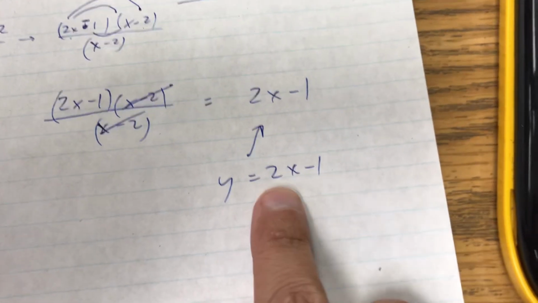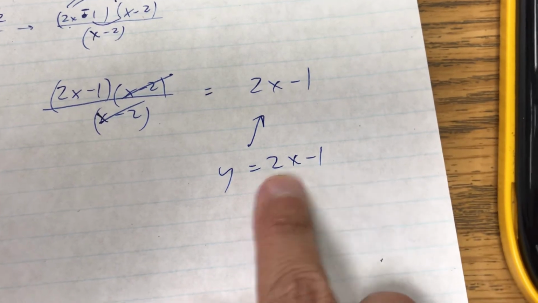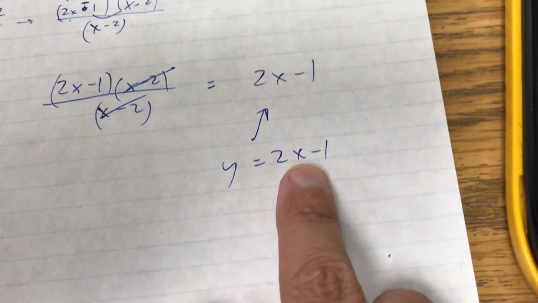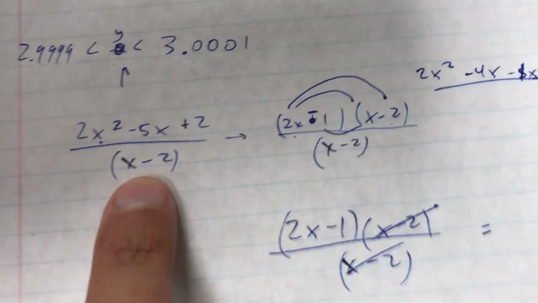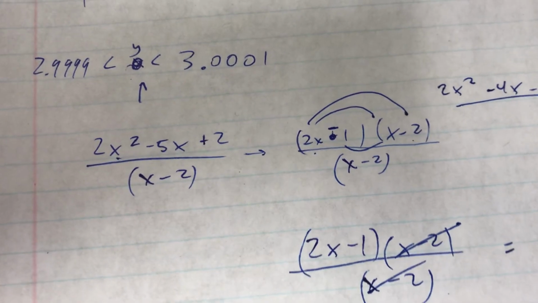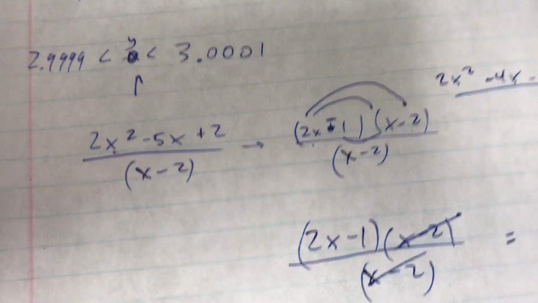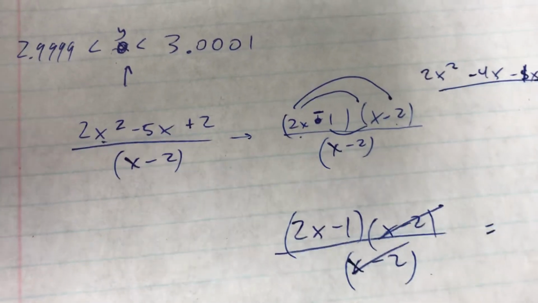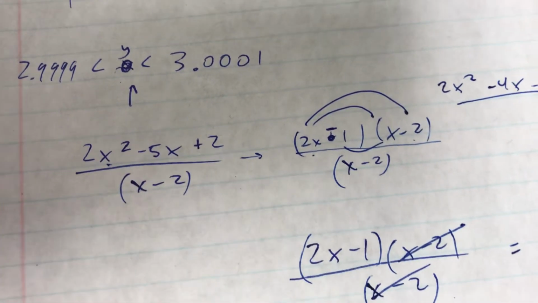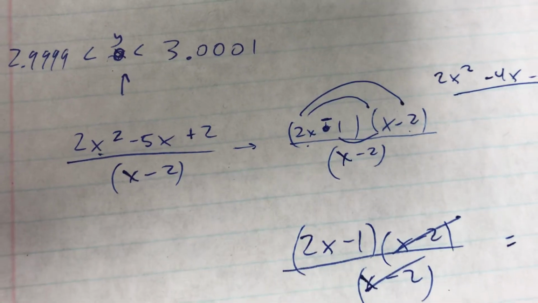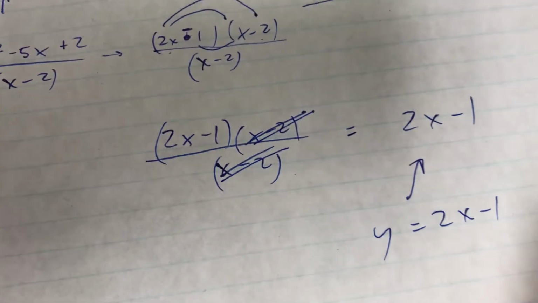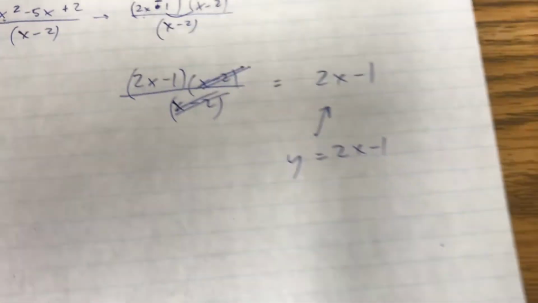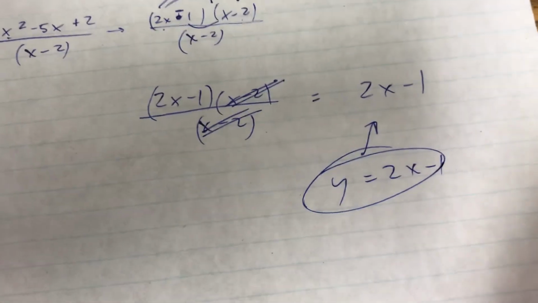This line is solid everywhere, okay? You can evaluate this line at the point where x is equal to 2. The original equation we had could not be evaluated when x was equal to 2. So I would say they're related equations, but they're not the same, because one is defined at 2 and the other one's not. But all other points should be the same. So that takes us back to that idea of being a removable discontinuity. You can take out that undefined point and you can get this new function that's defined everywhere.